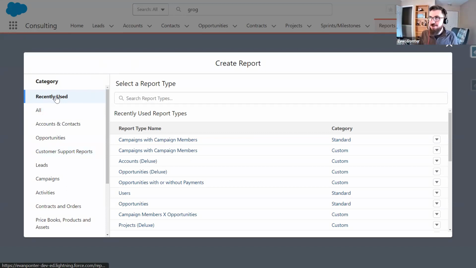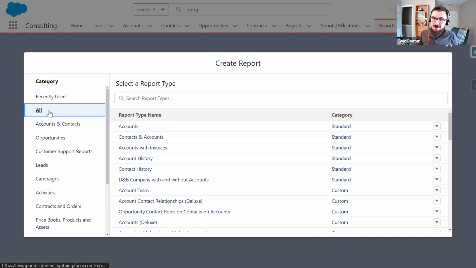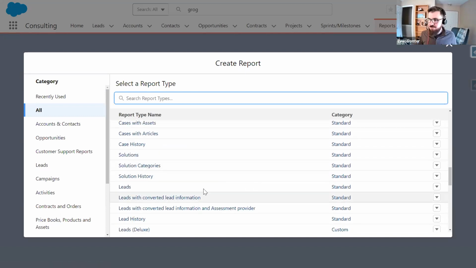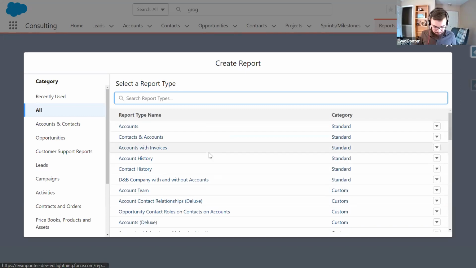It's kind of like when you load up a new tab and your default view is recently viewed records, but if you've never looked at a record in that object, then everything shows up blank and all your brand new users complain that they can't see anything in Salesforce. This is another place where that happens, so make sure you're clicking on the proper category. Probably want it to be All most of the time so that you can just go search for any report type. Now, our beautiful deluxe report type is buried somewhere in this list.